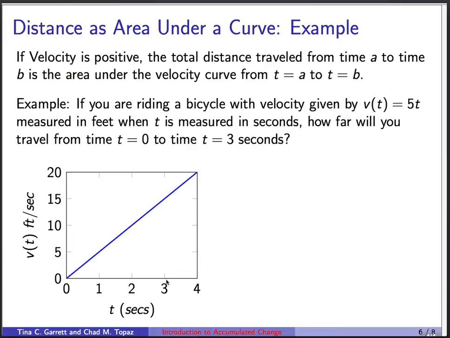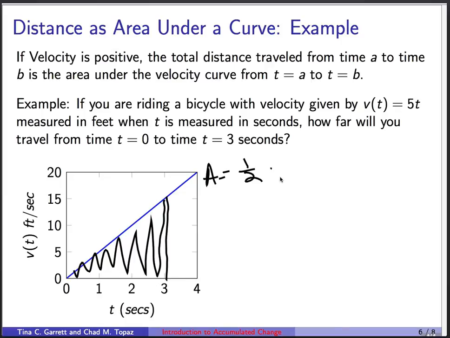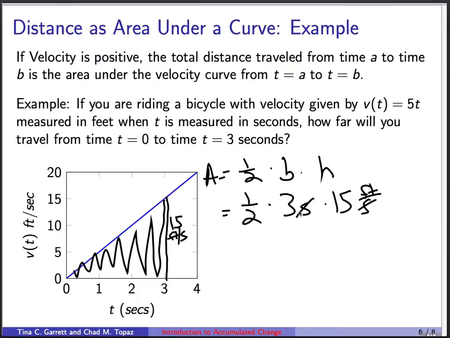Well, what you have to do is you have to imagine that we're looking for this total area under the velocity curve, right? The area of this triangle. And you know geometry, so you know that the area is going to equal 1/2 times base times height. So that's going to be 1/2, and the base is 3 seconds. And the height, well, that's this height here, which happens to be the value of the velocity at 3 seconds. At 3 seconds, you're going 15 feet per second. So this side is 15 feet per second. The seconds cancel out, and you end up with 22.5 feet as the total distance you've traveled.